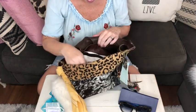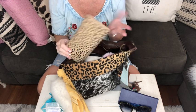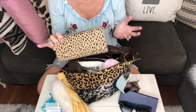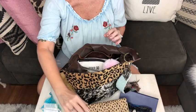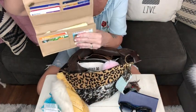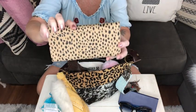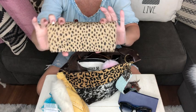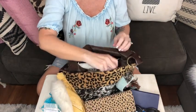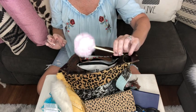It's really, really cute. My wallet that I'm using, you guys know, and I think it looks super cute with this. I could easily change out, but I don't want to change out of my wallet right now. Oh, in case you haven't seen it, this is what it looks like. It's from Target, and it's just a universal thread wallet. And these are on sale right now for $10 at Target. The pen Krista got me as one of my gifts for Christmas, my little pink poof.